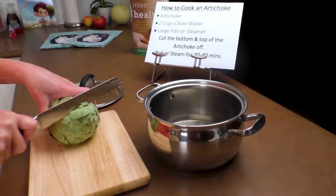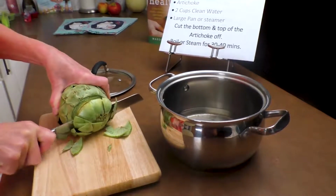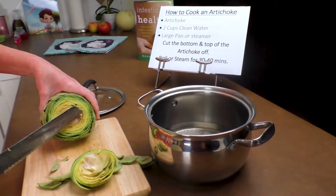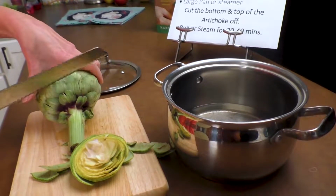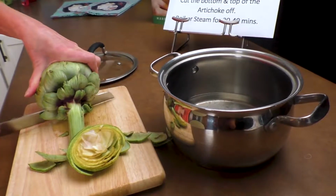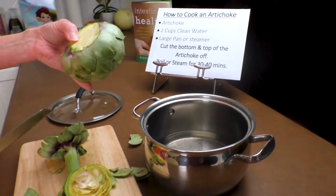I like to use a serrated knife because they're a bit tough and you really have to slice hard to get that top off. This opens it up so the water can steam into it. Then I turn it on the other side and I cut through the bottom. So I have a bit of a sausage here.